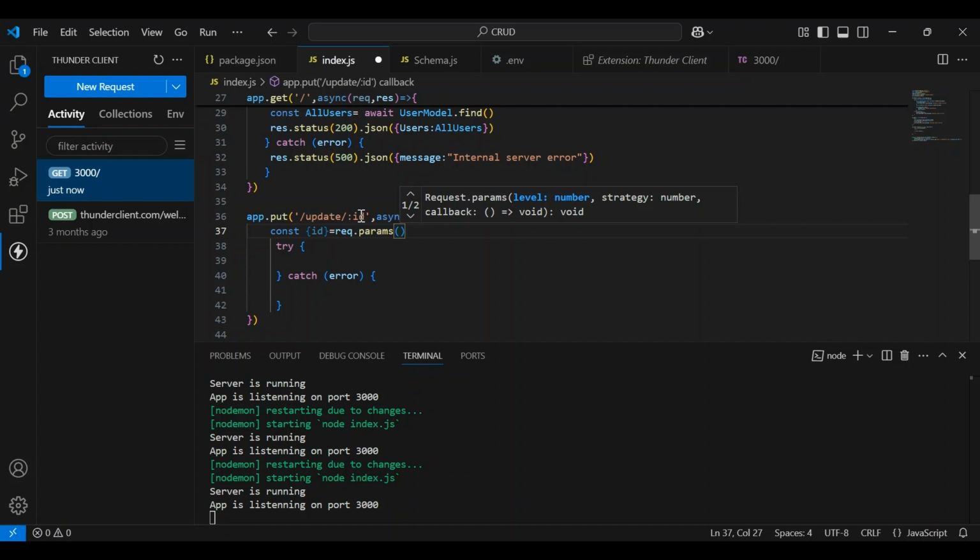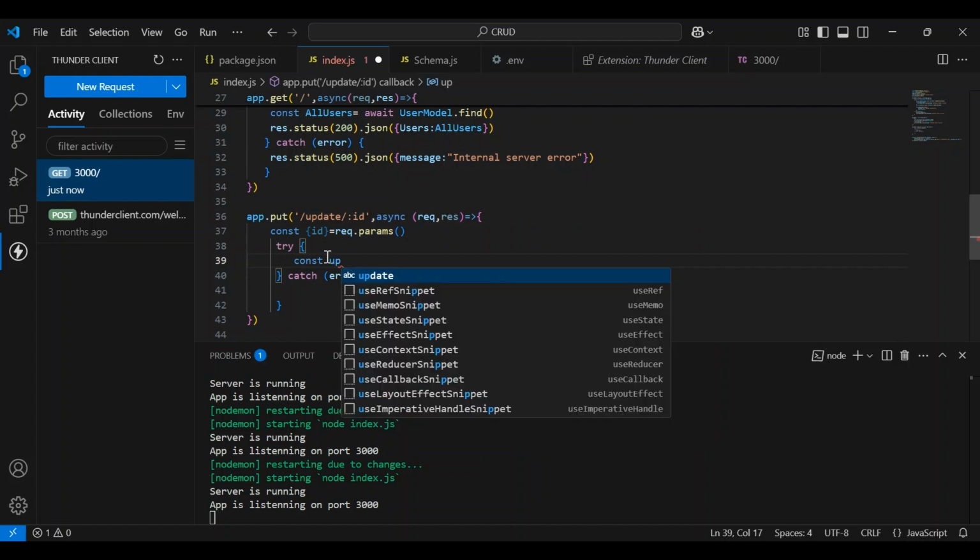Basically, what's going on here? We want to pass some data in our URL, right? And then get that data and look for it in our DB. So basically, with Express, it's really easier. We're gonna create a router parameter. Whenever you are putting a colon here, Express knows everything coming after here is the data that you're gonna need later on. So we can get this data by using request.params, just like this.